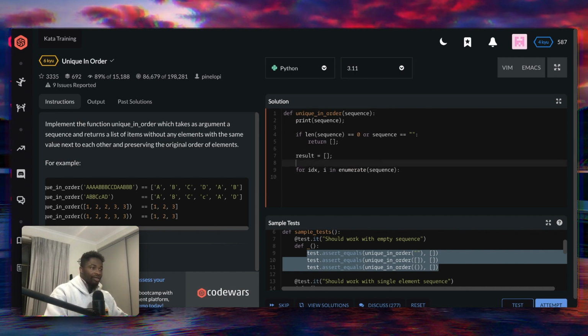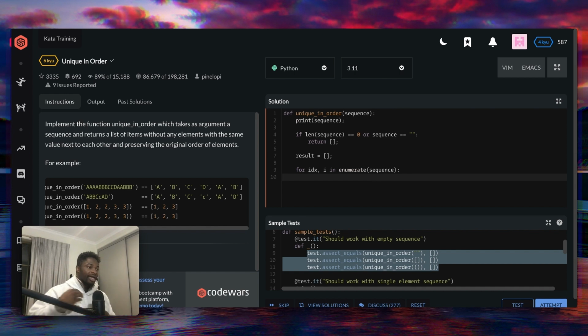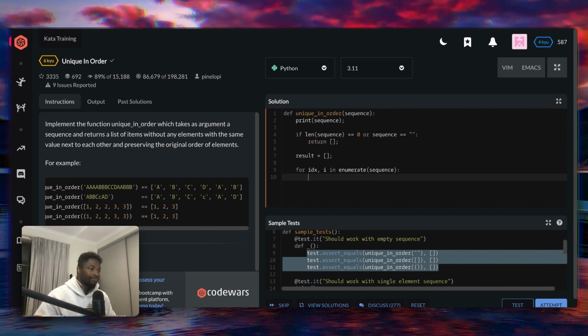The logic we're going to use is to check the previous element of the list and compare it to the current element. If these elements don't equal each other, we add one of the elements to the results array.